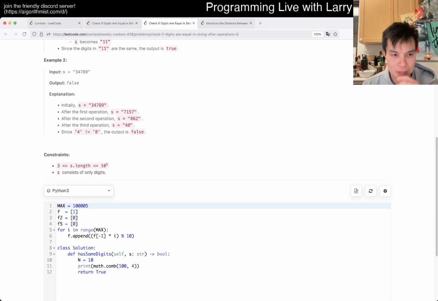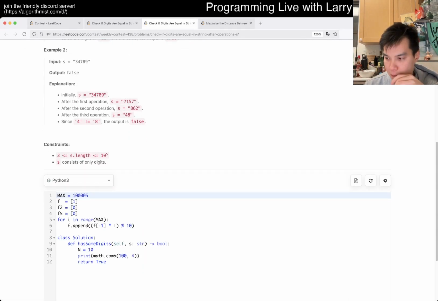Yeah, I'm just bad at math, maybe. I mean, you can't do an n squared to calculate this, so that's the hard part.